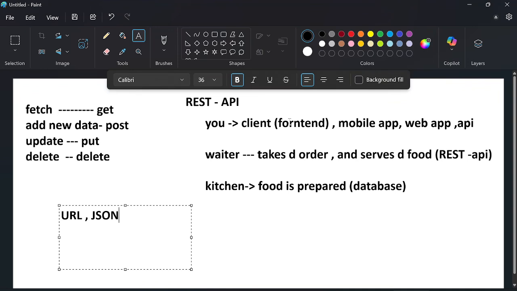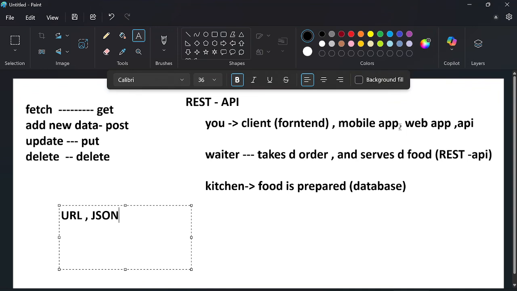communicate with each other. All that is done through one intermediator, that is the REST API. So if you have multiple applications at the front end and want to communicate with the database, you can make use of a REST API, because REST API does not care whom it is talking to. So it can connect to everything, and also it is platform independent. It does not care about these things, and it is also technology neutral.